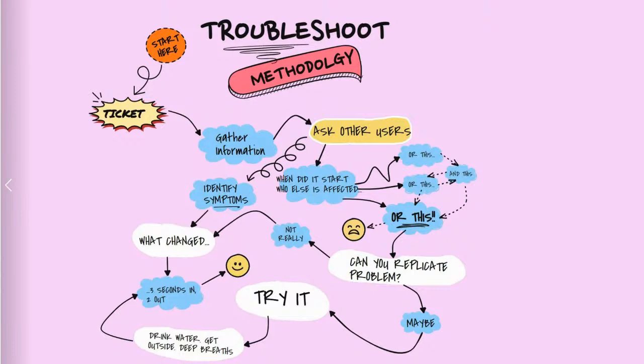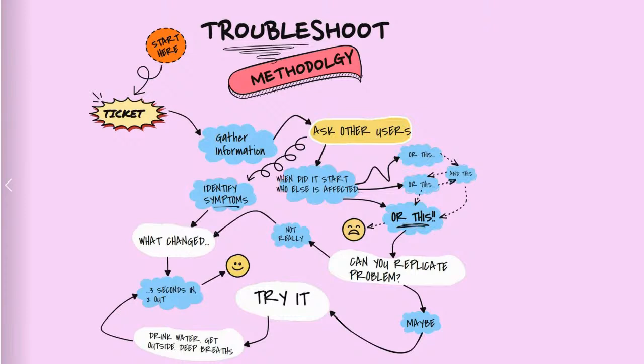And when I say gathering as much information as possible, the first thing is who raised the issue? What is the problem? What exactly is the issue? Is it applications not working? Is it the network being slow? Is it users not being able to access the internet? So when you take in that first complaint that comes through, try and gather as much information.